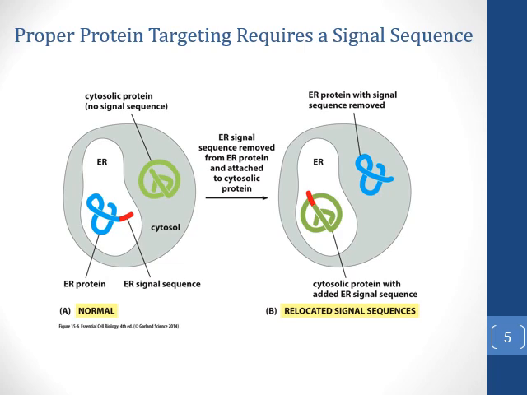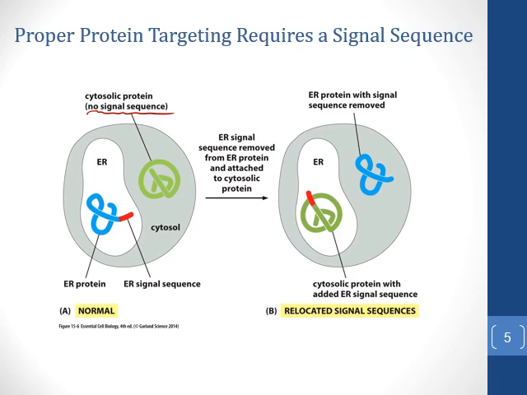Now, let's think about how these signal sequences are going to work in general, and to show you how powerful these signal sequences are, let's imagine that you've got two proteins over here on the left. You've got a green protein, which is going to function in the cytosol. Now notice, if a protein is functioning in the cytosol, there is no signal sequence. That makes perfect sense, right? Because translation occurs in the cytosol. If you want that protein to stay in the cytosol, then you just don't put a signal sequence on it. It's going to stay in the cytosol. In this case, the blue protein has an ER signal sequence, therefore it ends up in the ER.